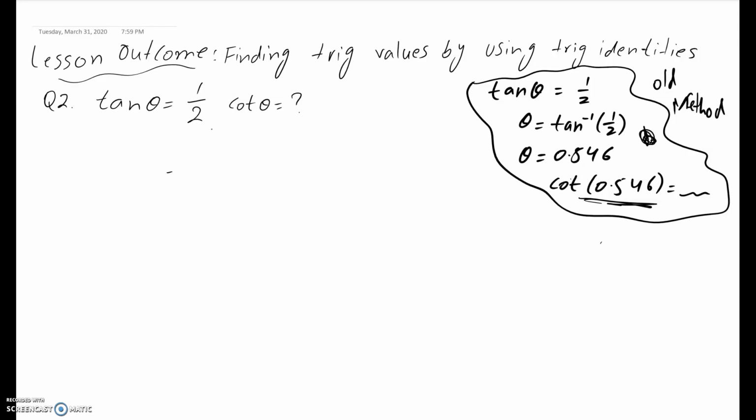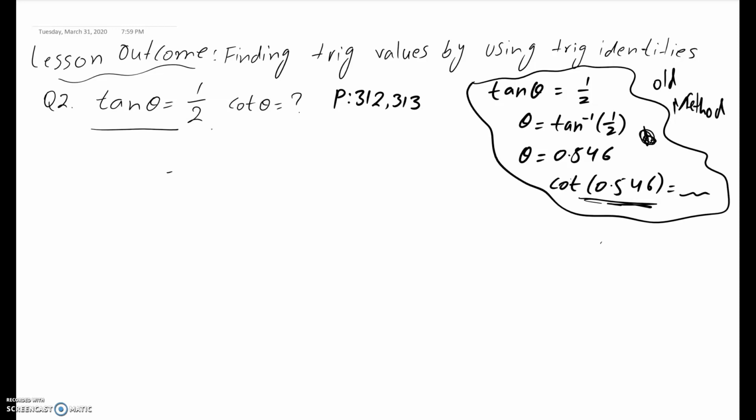Now look, we have tan theta equals 1 over 2 given, and we need to find the value of cot theta, correct? To find the value of cot theta, I will look up all the identities which are given in our pre-calculus book, page numbers 301, 312 and 313. We are going to follow those.